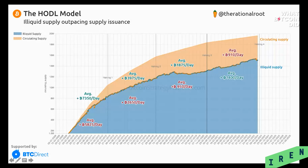Of course. So the interesting thing here is that if we look at the supply issuance in the first halving, or even pre-halving one, we had about 7,500 coins added per day to the network. After the first halving, there was a reduction, and that amount more or less got halved, so we have only 3,900 coins a day that were added to the network. The reduction that we see here is similar to the demand of the current ETF approval. Now, it's only little data. We've only had 2 months of data from the ETFs.